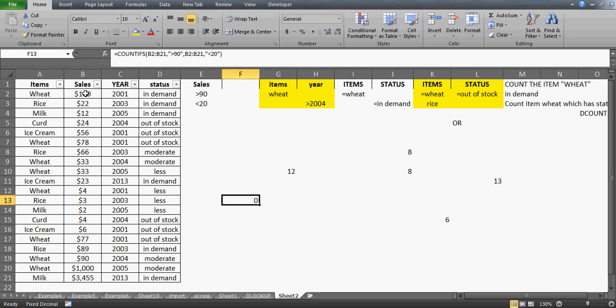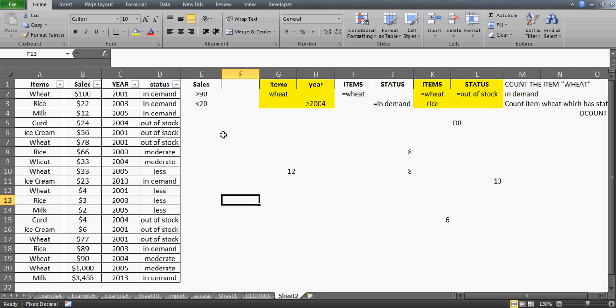I press enter. This is not going to work, because countifs always works on the AND conditions. Everything has to be true. So in my range B2 to B21, if I have some number which is greater than 90, it can never be lesser than 20, right? So either of the options is going to be qualified, right?